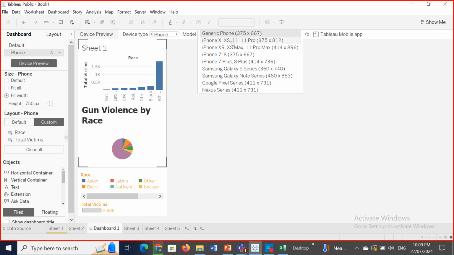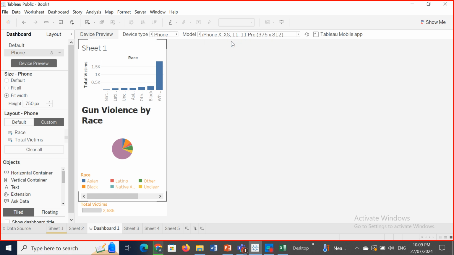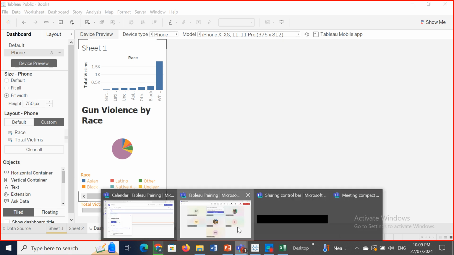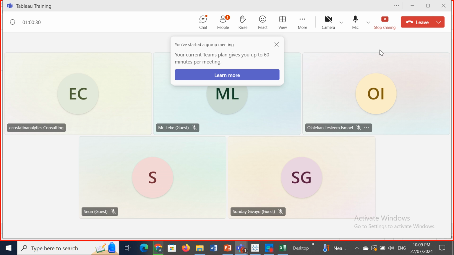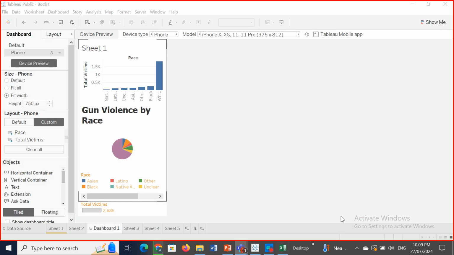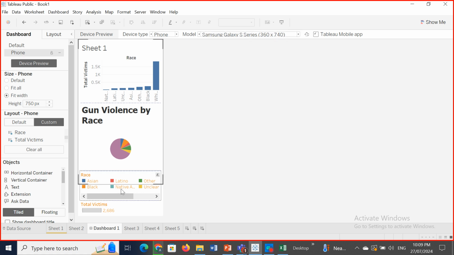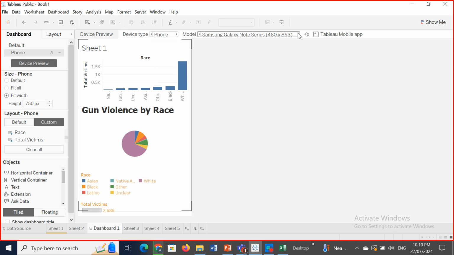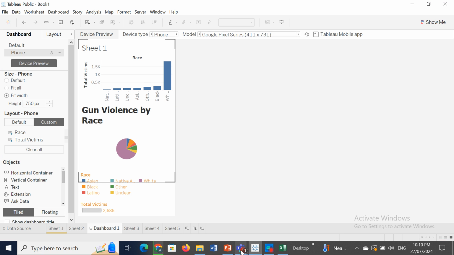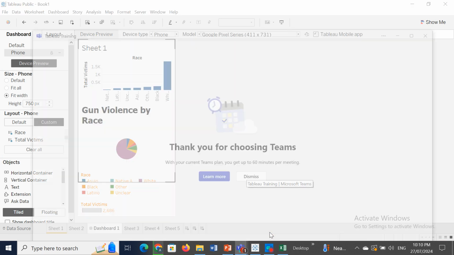When I click on the next, for instance iPhone 10, this is how the visualization would look when someone views it on the iPhone. I can click on Samsung Galaxy, and it will show how someone will view it on a Samsung Galaxy. Or I click on this arrow, and I'll begin to see how people will be able to view the dataset on different types of devices.